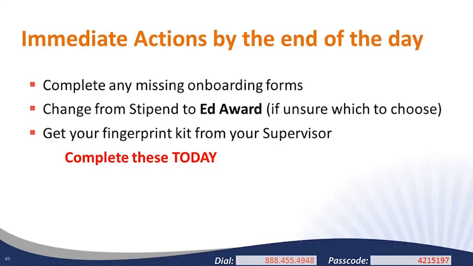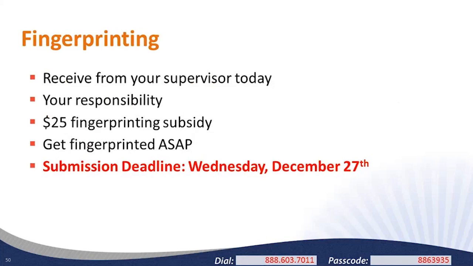Yes. So like Patrick and Jessica both mentioned, your supervisor should have fingerprint cards for you. Each person gets 2 fingerprinting cards and instructions. If you haven't already received these items, you need to talk with them to get the packet of information. You are responsible for getting fingerprinted and submitting your fingerprints to VISTA headquarters. The cost of fingerprinting varies, and the VISTA program is providing you with a $25 fingerprinting subsidy included in your first living allowance payment. You don't need to submit receipts to receive the subsidy.